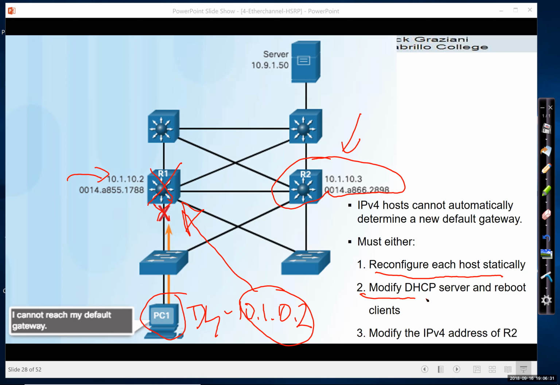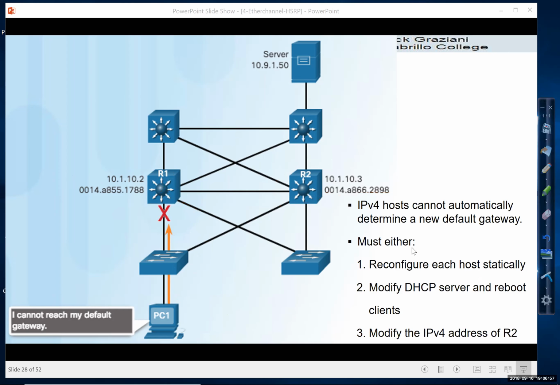We'd have to modify our DHCP server and reboot all those clients. Or we would have to modify the IPv4 address on R2 to be, in this case, a .2. None of these are good solutions, because they're time consuming, especially on any kind of large network.